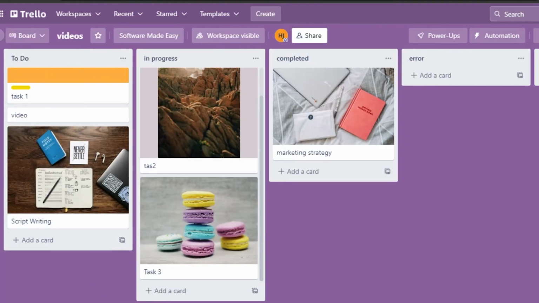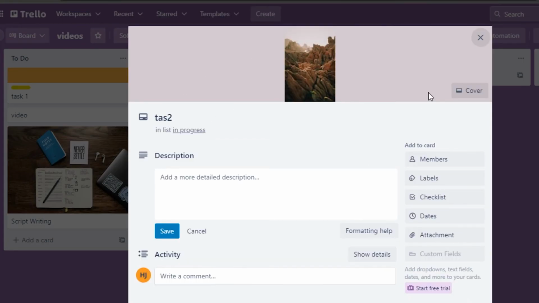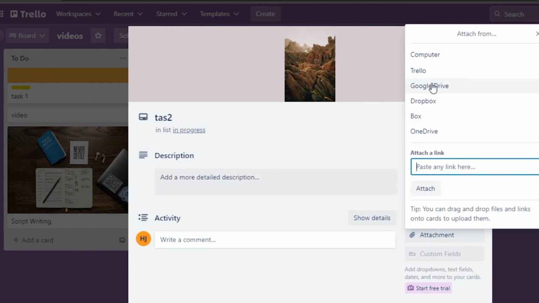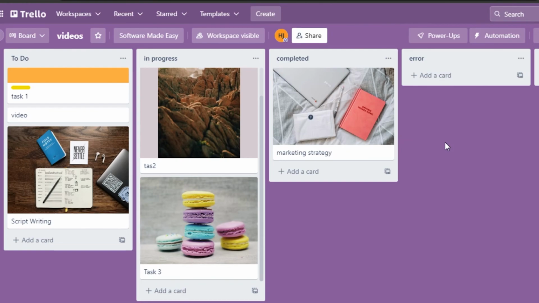But this is how you will be creating a basic board on Trello as a complete beginner. Create and open up a task. Again, in task, we are getting a lot of different options. You can also add due dates and attach files. So we can attach files from our computer, Google Drive, Dropbox, and OneDrive too. This way, we will be able to create our own productive workspace online and we will be able to run a successful business. If you are running a small business, if you are into CRM and looking for a project management software, then go ahead and check out Trello.com.